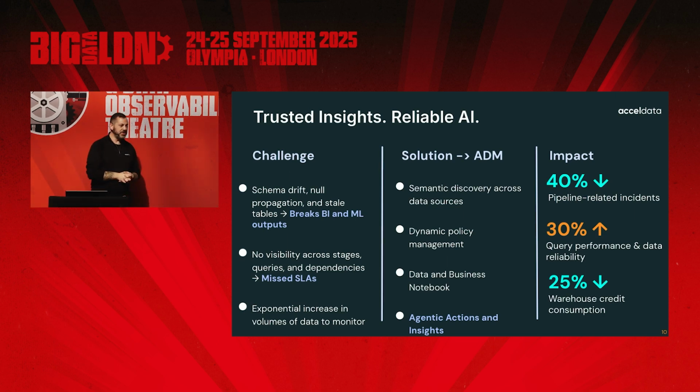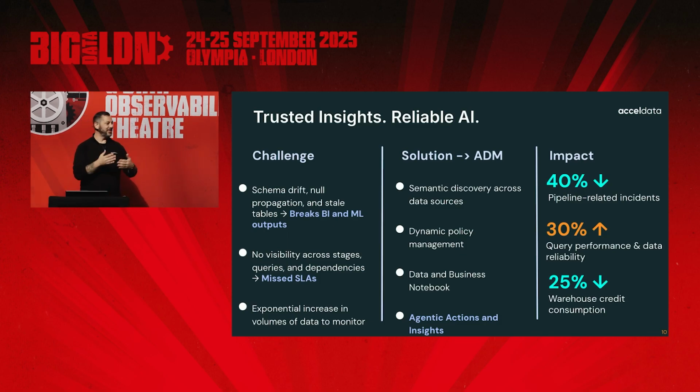Another very big challenge is missed SLAs. So the receipt of that data as it's coming in from either customers or third parties, without having visibility on when was I supposed to receive that data, when did I receive it, how much was it, et cetera. So being able to put SLAs on the volume and the receipt of that data is very important, as well as just the sheer exponential increase in the volume of data that organizations are monitoring. As those data volumes increase, it just becomes increasingly difficult to actually find the signal through all of that noise.